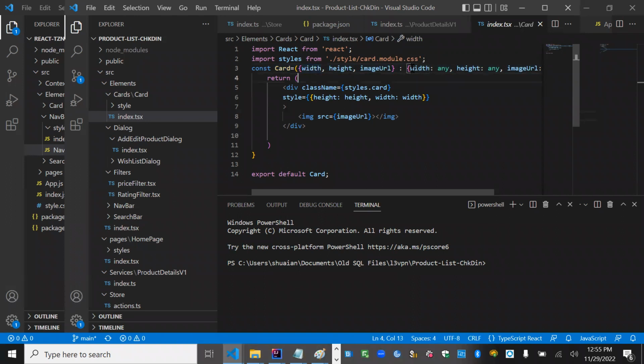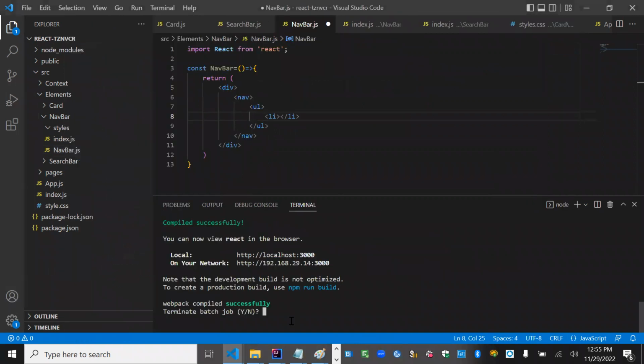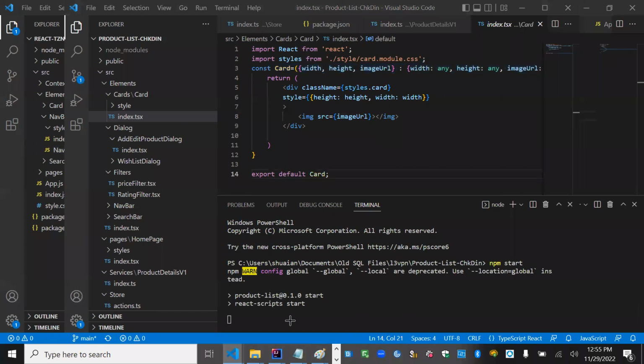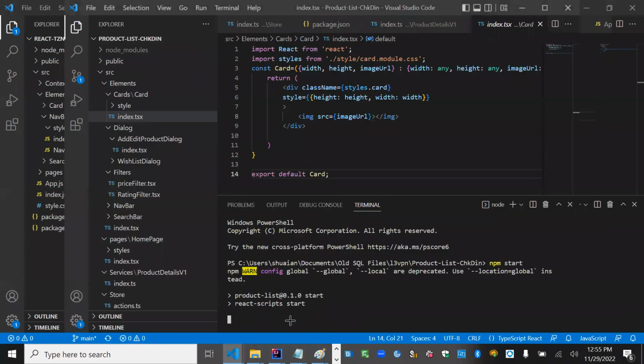These are all TypeScript. I'll talk about it later. But this is just one example. Let's start it, just for me to remember what the design is going to be.